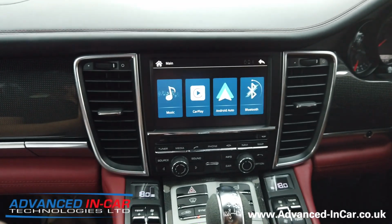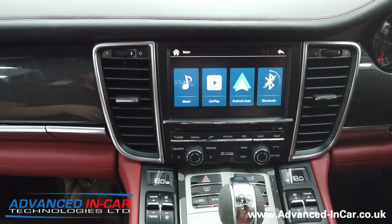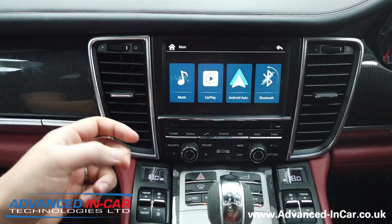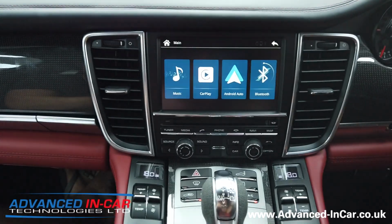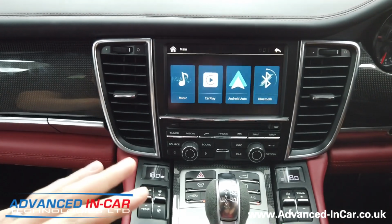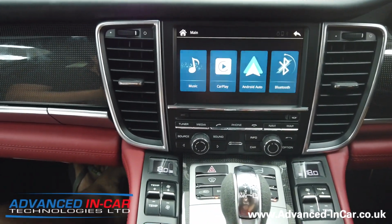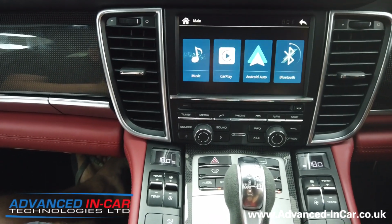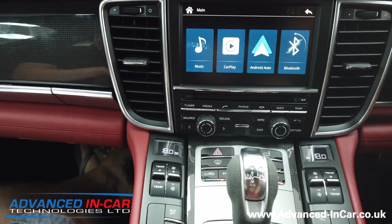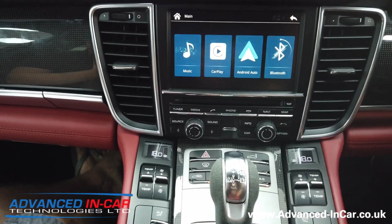Now, we really like this bit of kit. Not only has it gone in really well, it's a very well thought out bit of kit. It installs very nicely, but the response to the system when you're touching the buttons and the controls is exceptional. The only thing that you've got to remember is that you have to have the PCM 3.1. You've got to have an aux port already installed in the vehicle, and it fits other cars such as the 991, 981, the Cayennes and the Panamera, as long as it has got the PCM 3.1.